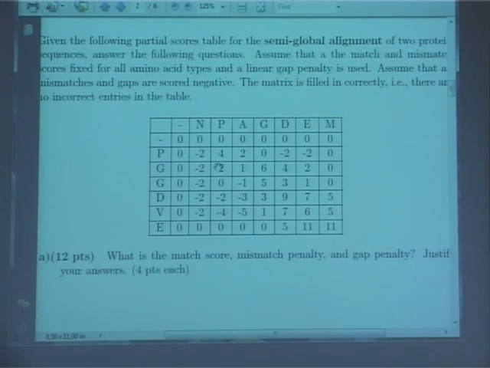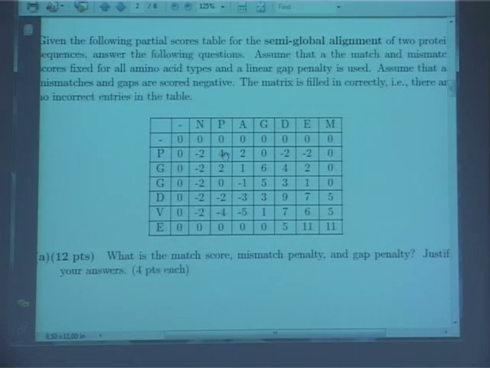Also, the mismatch penalty cannot be positive. I cannot have a mismatch penalty of 4. And I also cannot come from the left, from -2 to 2, because that would be +4. The only option by which this 2 is produced is from the top cell, from 4. And what does it tell me? It tells me my gap penalty. So the match score is 4, and the gap penalty is -2. I have found two of these things.